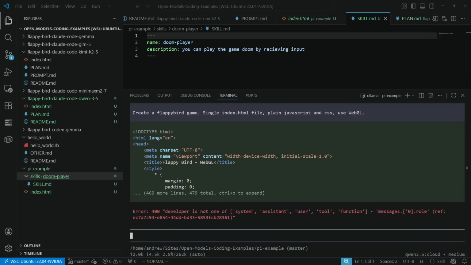I'm just going to use something a little bit more intelligent. So I want to create an agent skill using the open format to play Doom. Can I run Doom in my terminal? And is there a way a skill can play it?